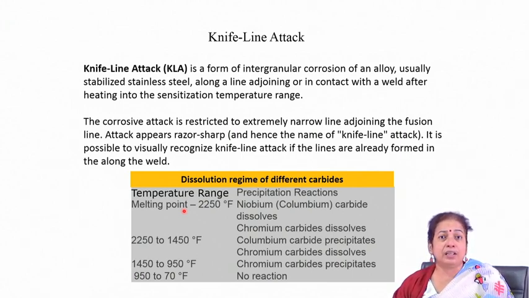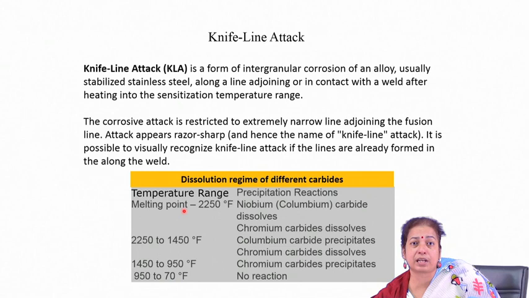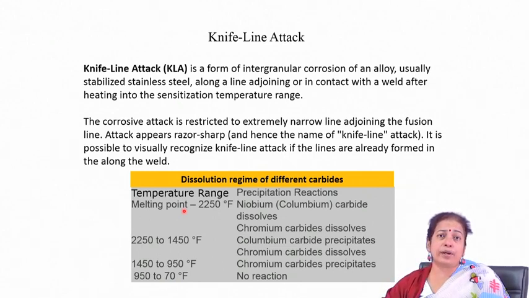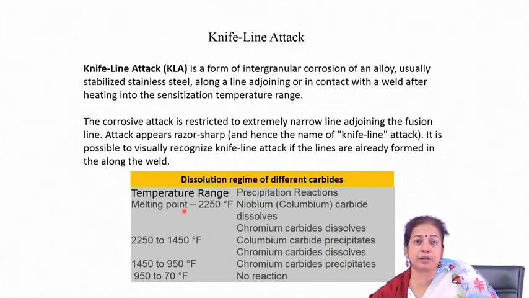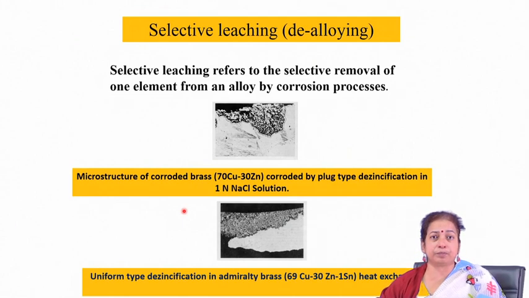2250 degrees Fahrenheit, which is the precipitation temperature of the niobium or columbium carbide. So, at that particular temperature niobium or columbium precipitates along grain boundaries. So, when you subject that steel to a corrosive environment, again it undergoes intergranular corrosion. So, this is another very important problem of the stabilized steel, where you have added stabilizing elements like niobium, titanium and columbium for getting rid of the intergranular corrosion problem. So, these kinds of corrosion are very important. Here also you have to go for the solutionizing treatment and then quench it, so that there is no problem of knife line attack. So, these are very important here.